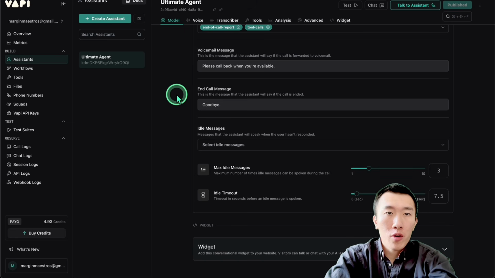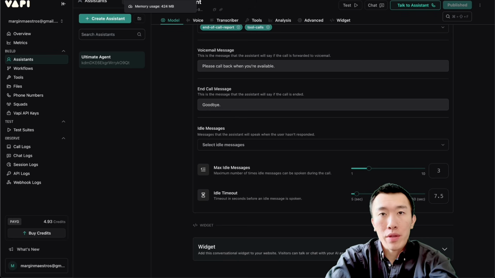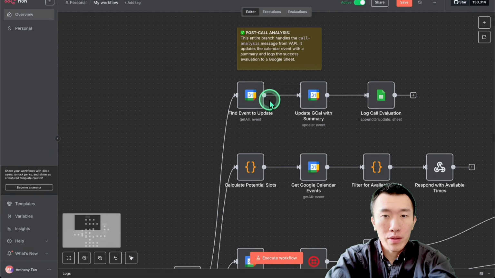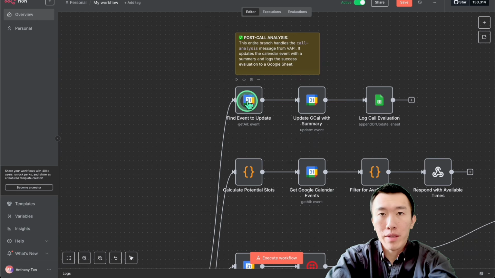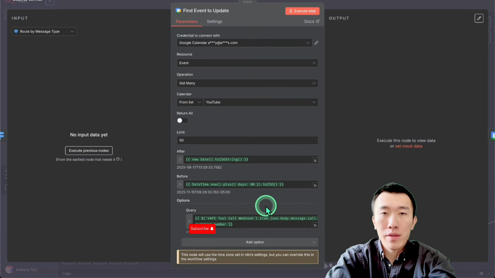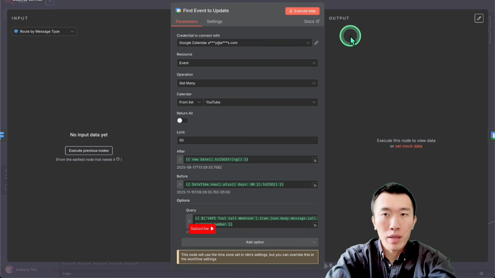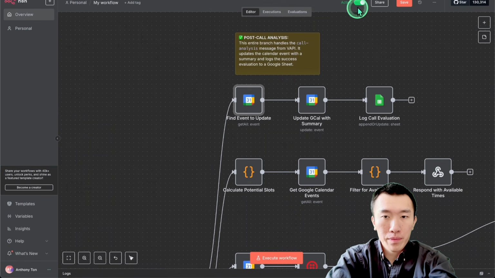So let's go ahead and go back to our n8n workflow to talk about how to log things into our CRM. The first thing that's going to happen is it's going to find the event that's associated with the phone number of the caller. That was pretty simple. We've already done this in previous parts, but again, it's just grabbing the customer's phone number.